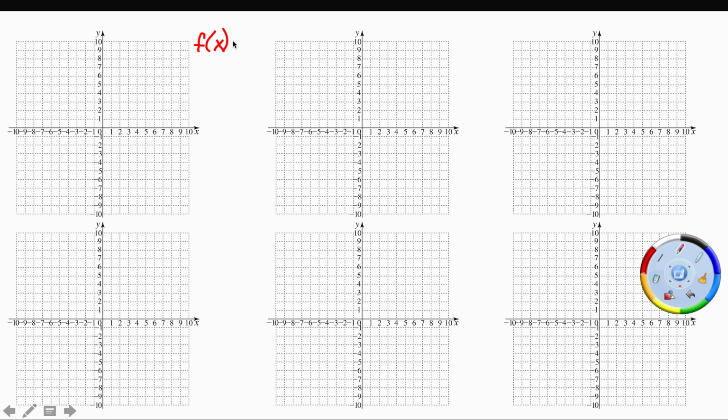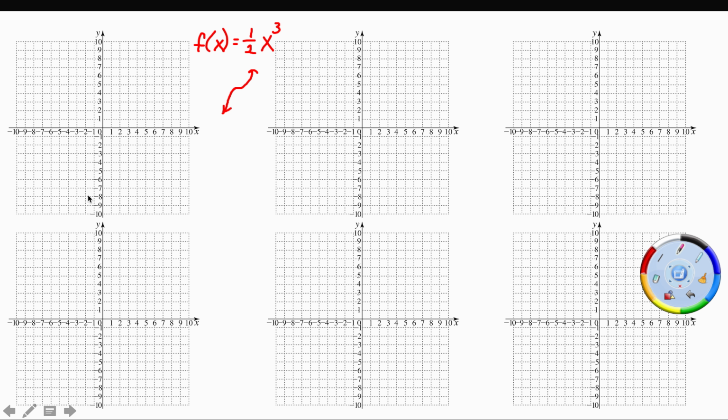Let's do f of x equals 1/2 times x cubed. This time I know it's going to be this basic shape, but it's going to be shrunk. All right, so I need my basic points first. I'm going to start doing them in different colors just because of the nature of what this looks like. But remember, on your graphs, you'll have little X's for your basic shape and then points for the points that are actually on your graph. So I'm going to go through negative 2 through 2, except just cubing them.